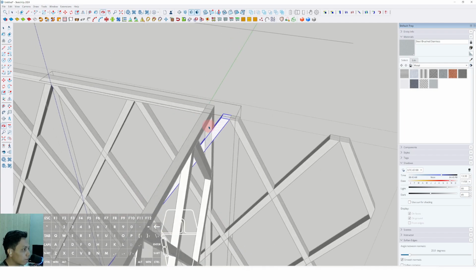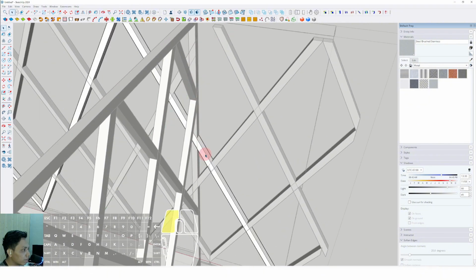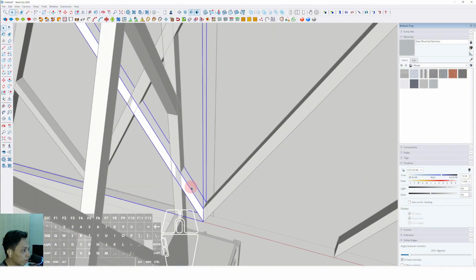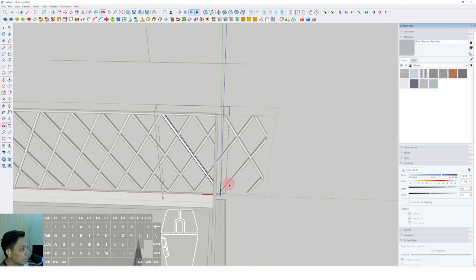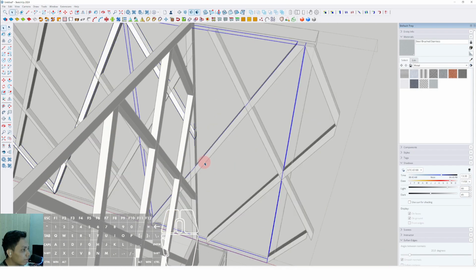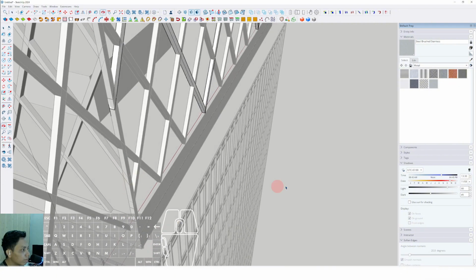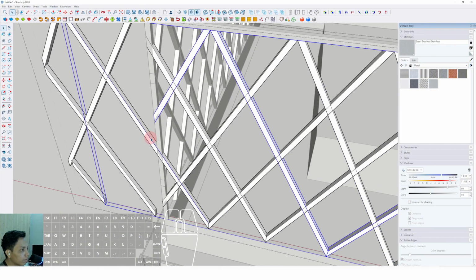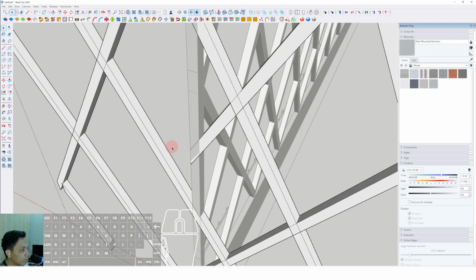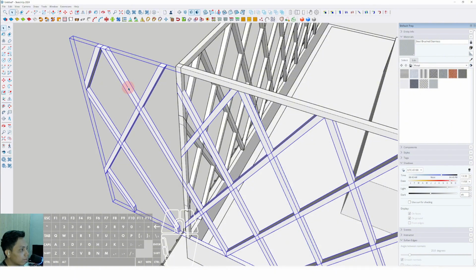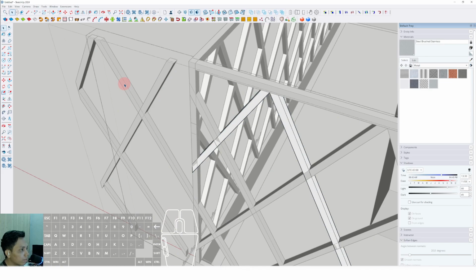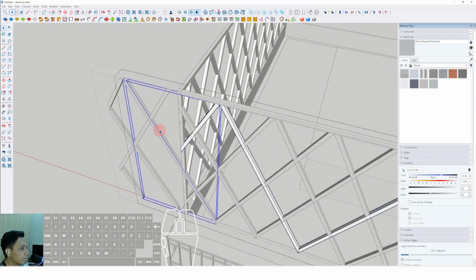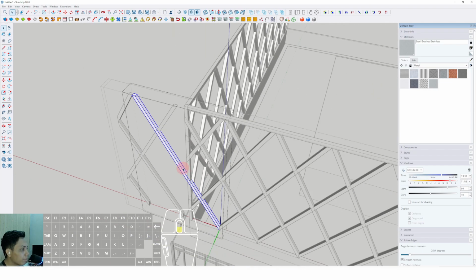Make unique. Okay, make unique again. Okay, we can make unique and okay, we can make unique and slice.